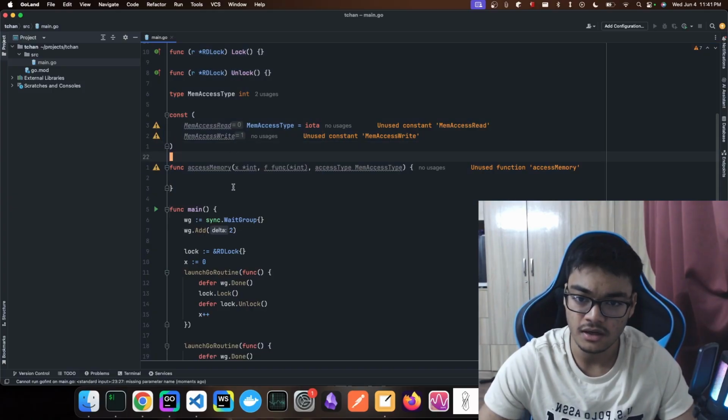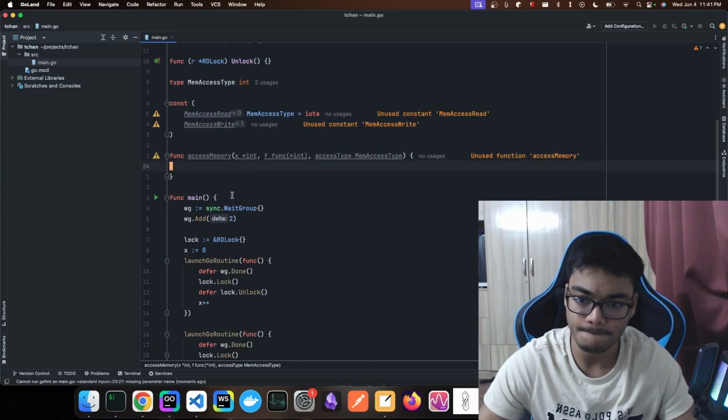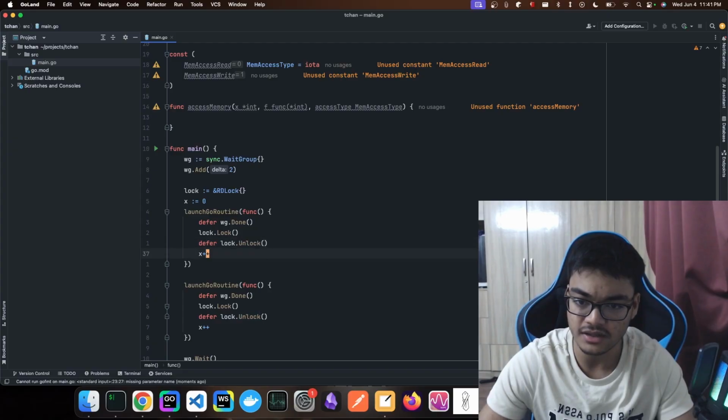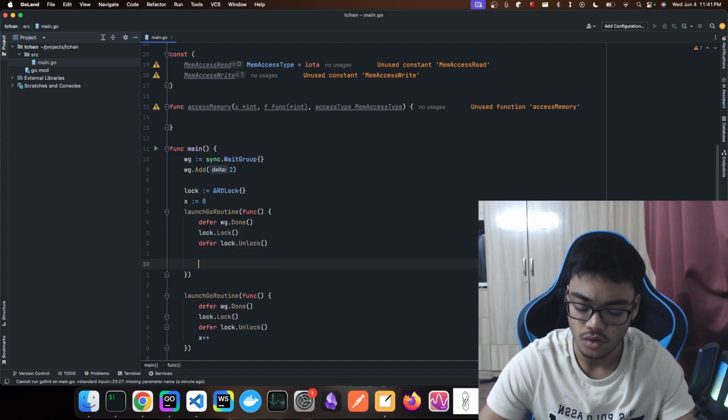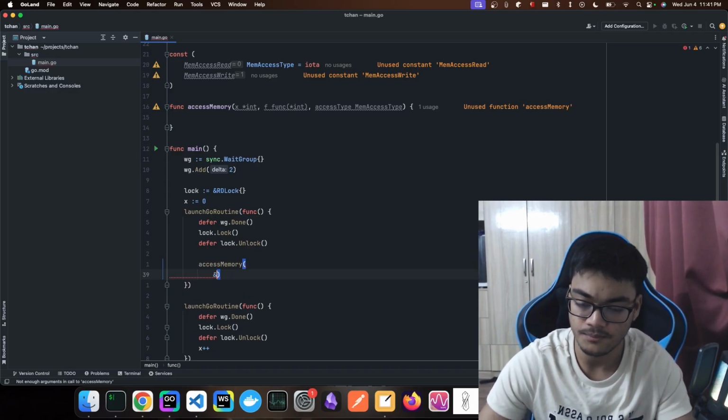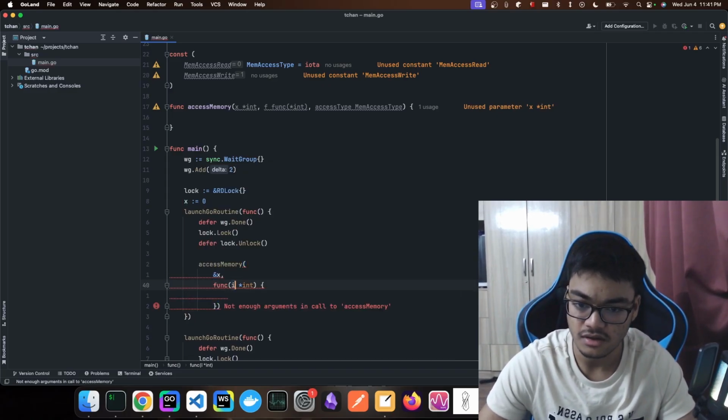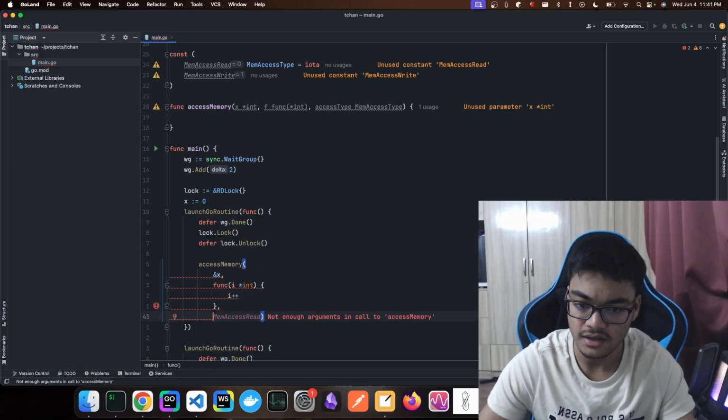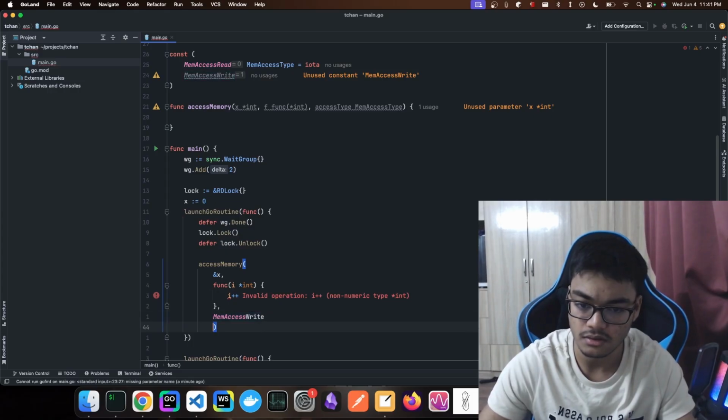And yeah, this becomes something like this. Let's see. Access memory, we are trying to access X. We are trying to increment it, and it is a write.